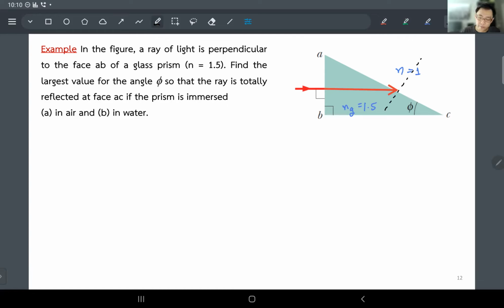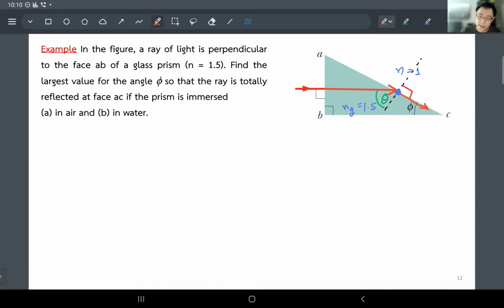Now you have to make sure that the angle you use in Snell's law is the angle made with respect to that normal line. Let me call that theta. Now you apply Snell's law at the point of contact right there. Because you want the total internal reflection to happen at that point, you impose the boundary condition where you cross over from having refraction to not having it. So you take the condition of having the refracted beam make a 90-degree angle with the normal. Does that make sense? Okay, so that's what you have to do.